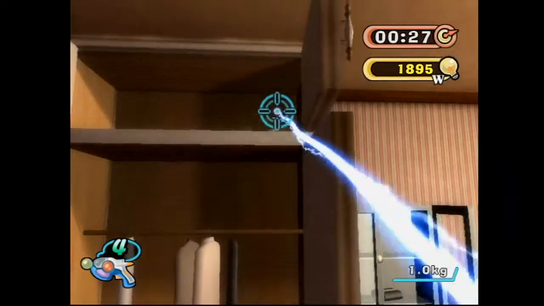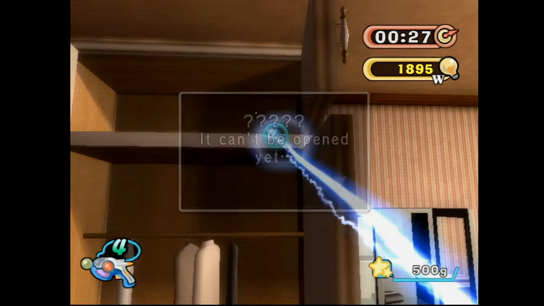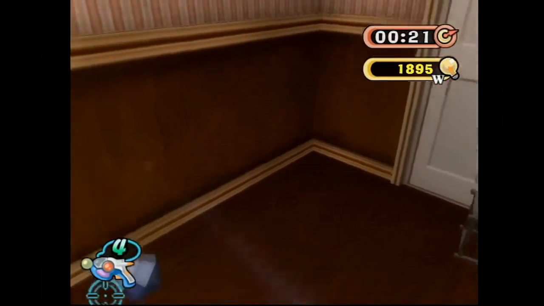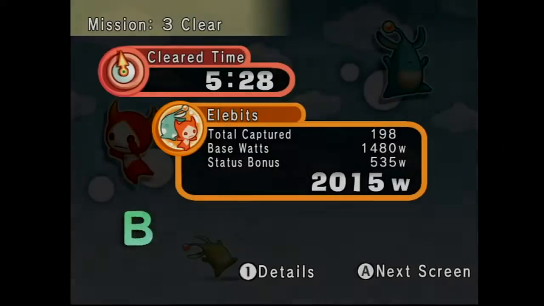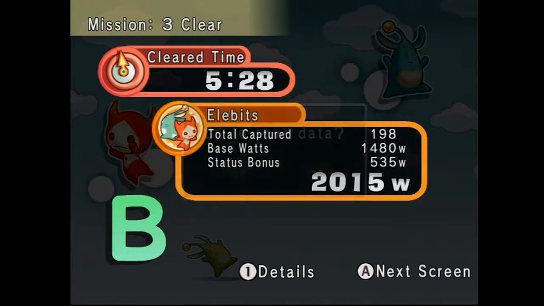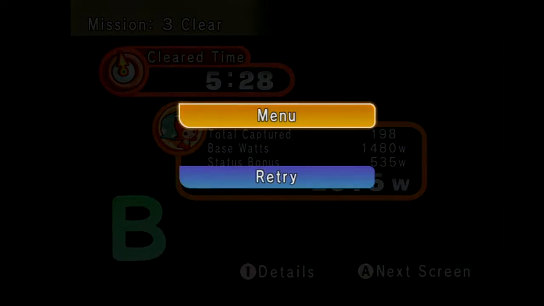And the other interesting thing is this. Oh. Yeah. Mysterious. We'll be coming back for those. What is it, a box? You'll just have to wait and see what they are. Anyway, we got all 3 pink Elebits there.